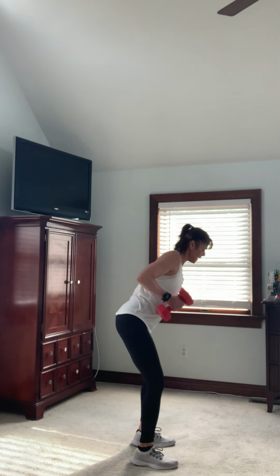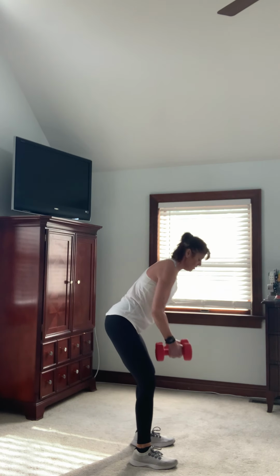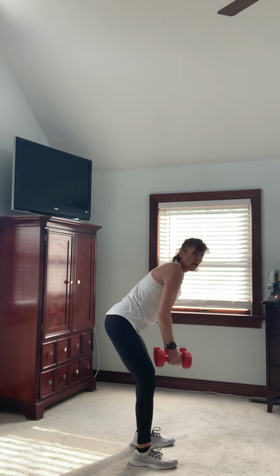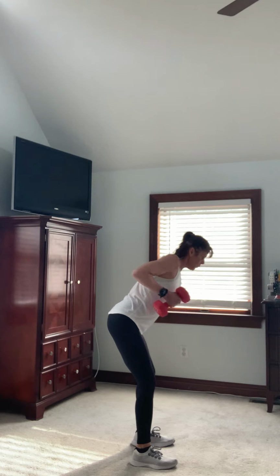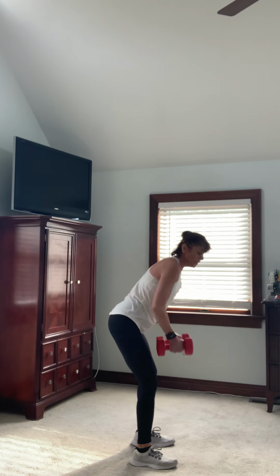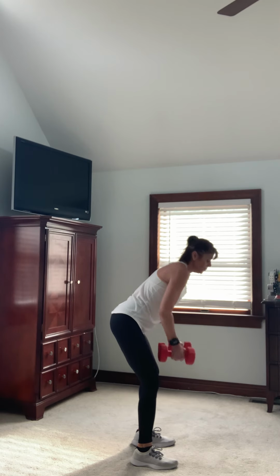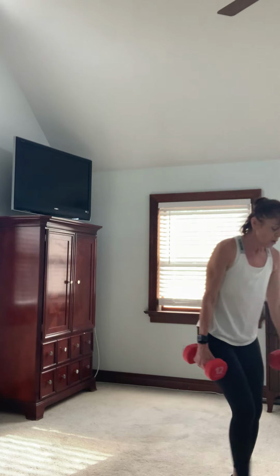You have about 20 seconds. Notice my back stays in one position. I love this one. Especially with heavier weight, it's nice to go up a little bit more here because you're only doing one of each. 2 more. Last one. Make sure you pull and keep those elbows high and bring it down. Good job.